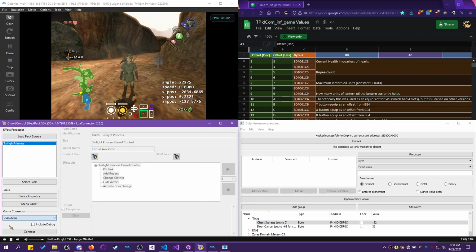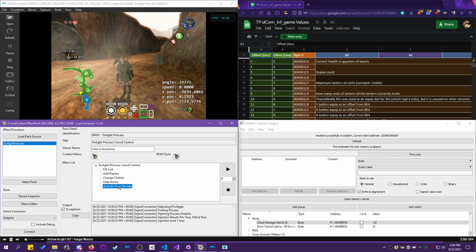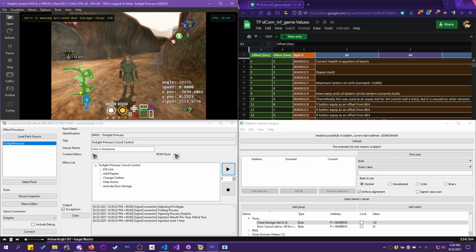So I'm gonna try to see if I can read the value. Value 128. Yeah, that's not the correct address.